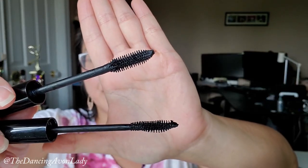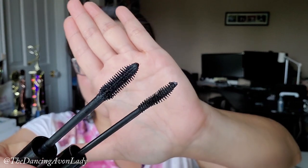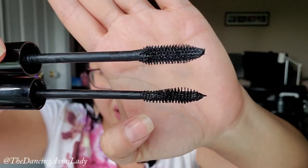We're going to do this one on my right eye and my regular one on my left eye. But I want to just kind of compare the brushes for you. The top one is the Love at First Lash non-waterproof brush, and the bottom one is the waterproof brush. So you can definitely tell there is a difference with the shape of the actual brush itself. It's interesting because it's a little bit more tapered at the end. The bristles look like the same type of bristle. I'll know more as I put it on my eyes.